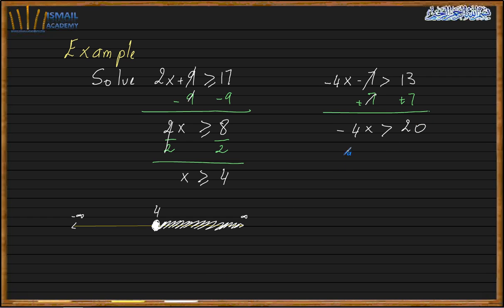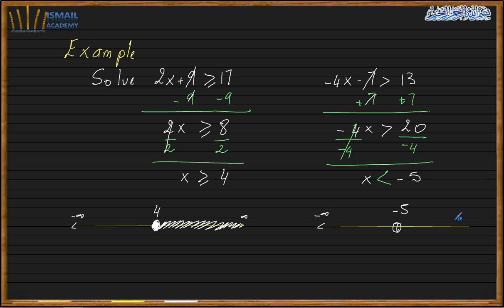Now I divide both sides by minus 4. When we divide by minus 4, minus 4 is a negative, so the sign of the inequality flips. And this will cancel out. So here we end up having x, and 20 divided by minus 4 is minus 5. In my number line, I'll look where my minus 5 is. Suppose my minus 5 is here. So I put an open circle because it's not included in my set of solutions. x is less than minus 5.